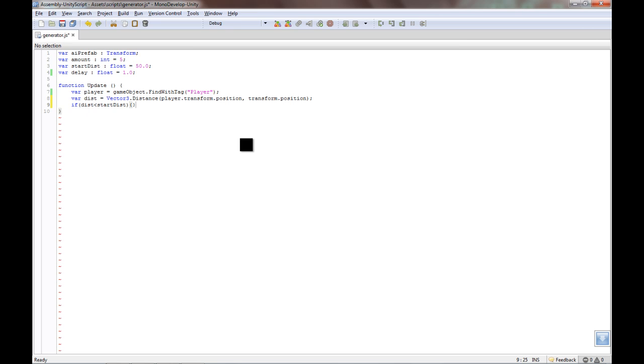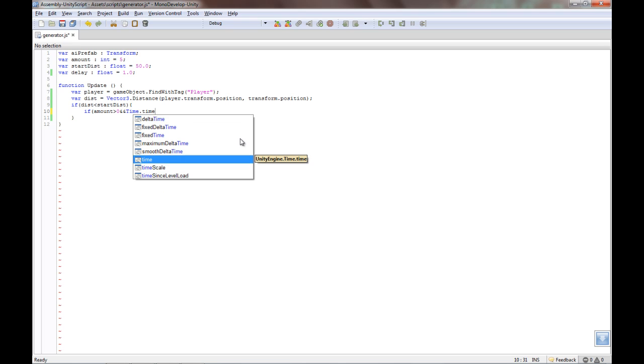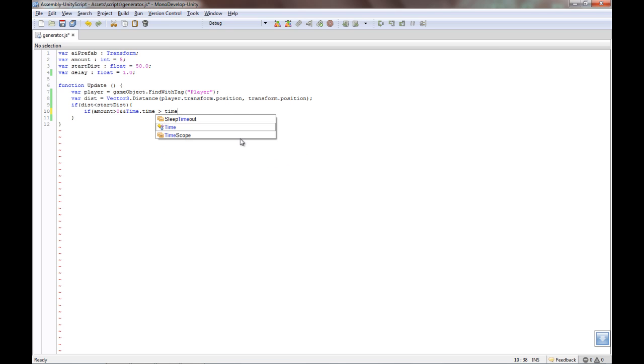Now we want to check if distance is less than start dist. Then we want to check if amount is bigger than 0, and you'll see why. Bigger than or equal to 0? Oh, just bigger than. And time is bigger than timer. We'll make that timer variable right now.